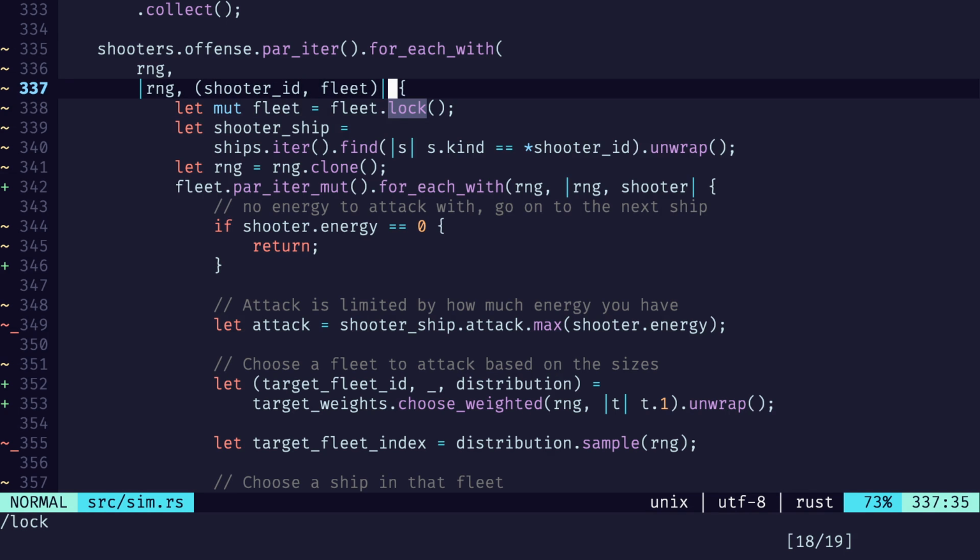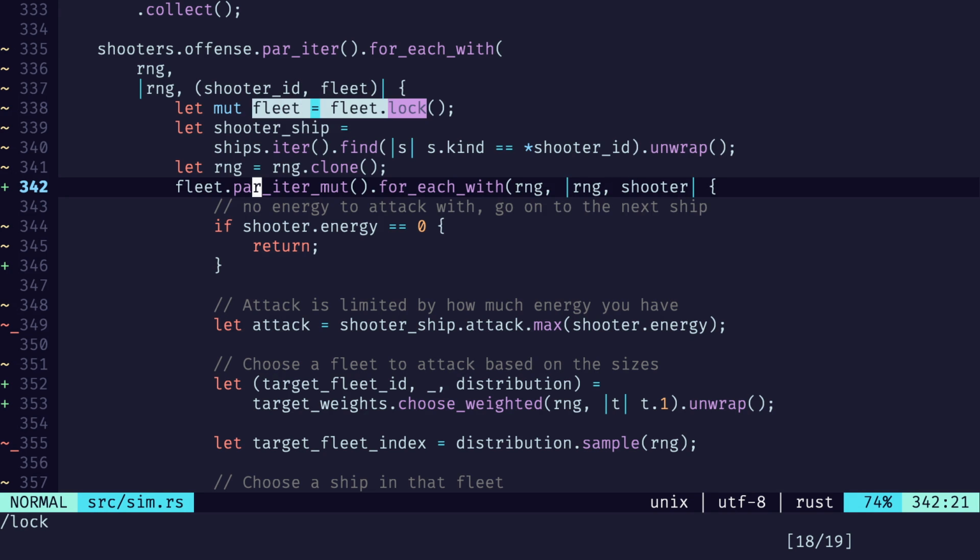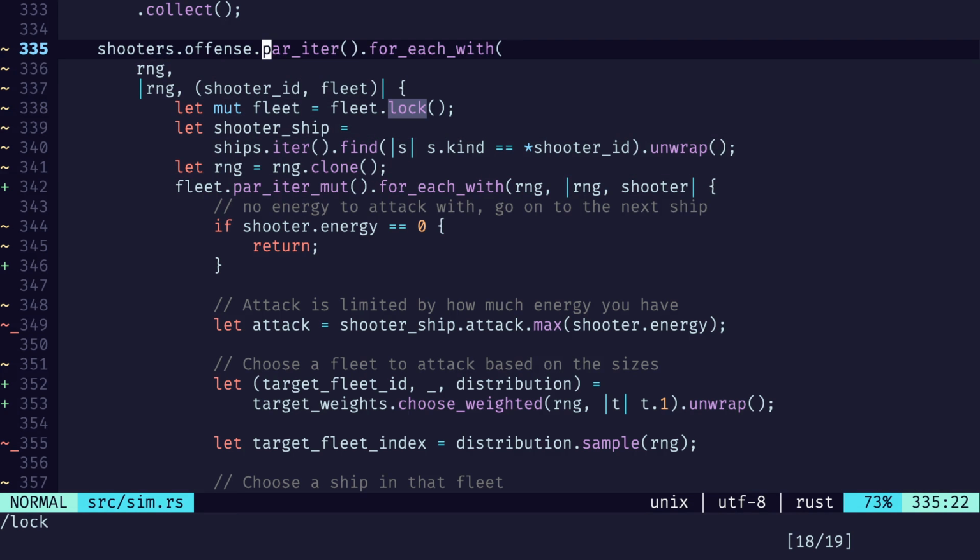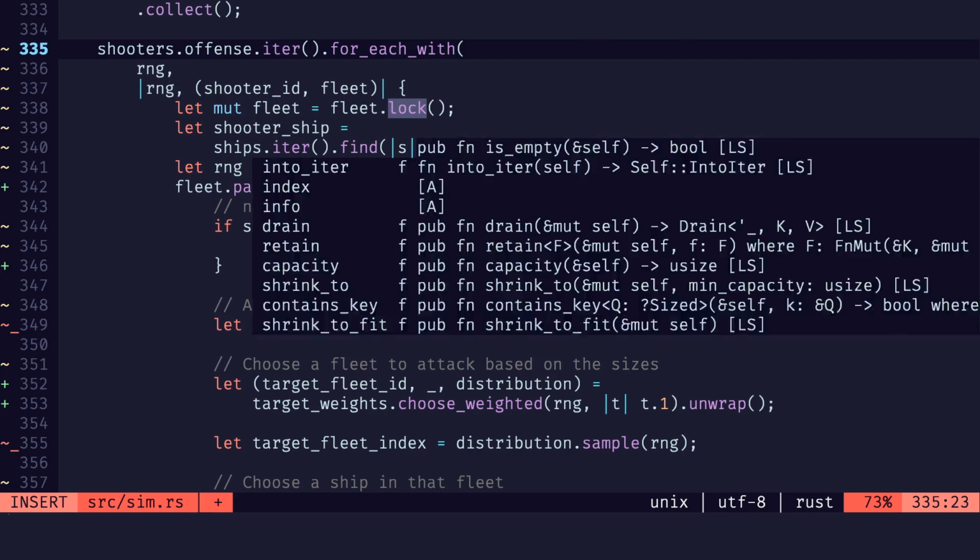But I think this is the actual fleet that each thread is going to be picking up. What do we need? Because there's only going to be like 3 or 4 instances of that. So that's sort of our iter there. I don't know if that's actually all that helpful. If we just did an iter there.